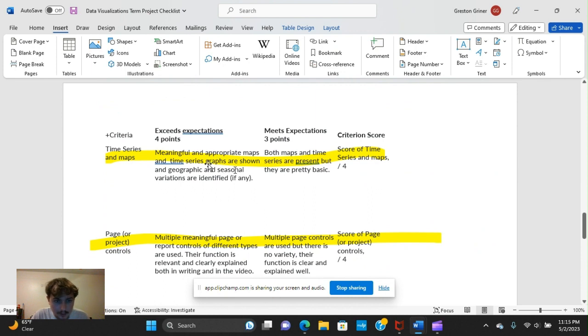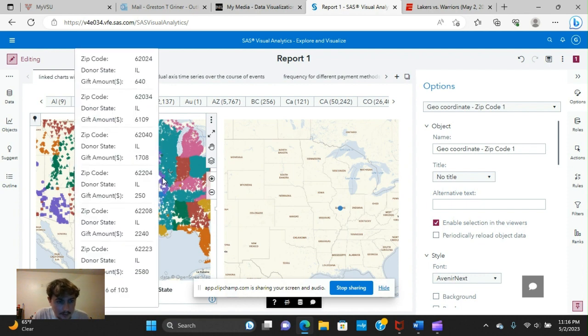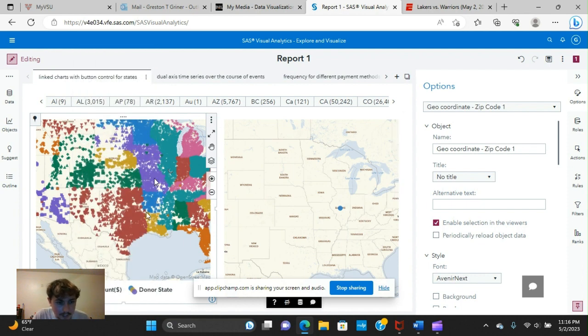As for the appropriate maps and time series, I have two geo coordinates to begin with, which, as I explained before, have the gift amounts for donor states and zip codes on the left, and it is attached to this plain map with just the states on the right. And if you click on a zip code on the left, it will identify the state on the right.